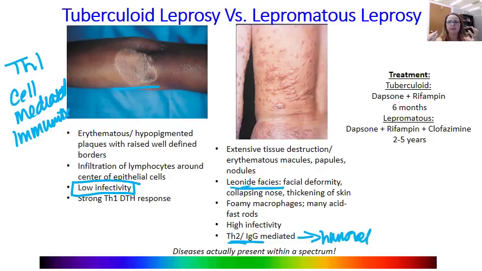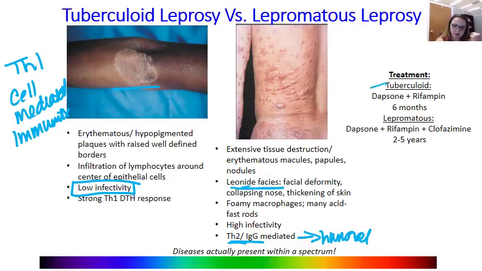So it's just a completely different disease as the patient makes a completely different response. So we talk about them as if they're completely different diseases, but really it's all on the ratio of Th1 to Th2 responses. Treatment is also kind of scaled appropriately.